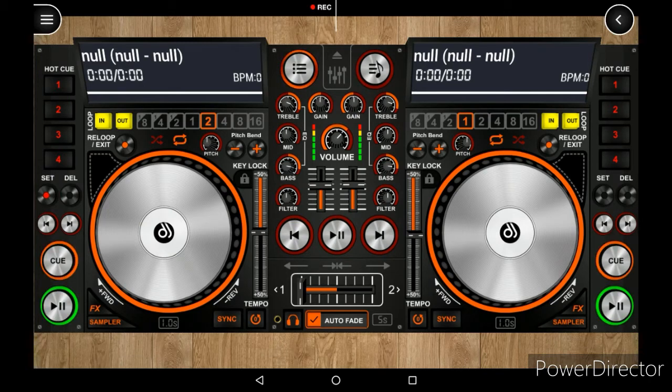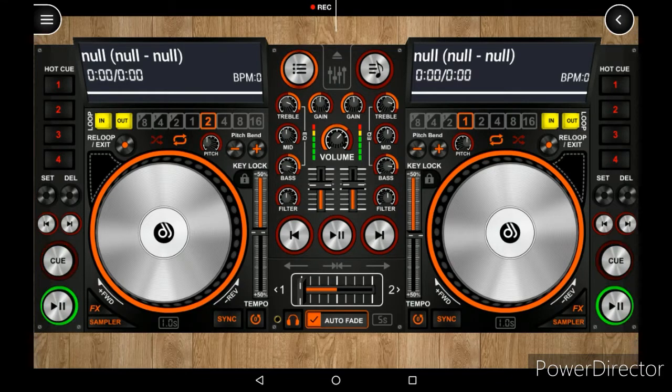You have a set button to set the tracks up. You also have a delete button. You must have that on to delete the hot cue. If you don't have that on, it will not delete them. Okay. Next to that you have 2 arrow buttons, one left, one right. That will go up and down the playlist. If you press the left one, it will go up the list. If you press the right one, it will go down the list. Okay. Below that you have your cue stop buttons, and below that you have your play pause.